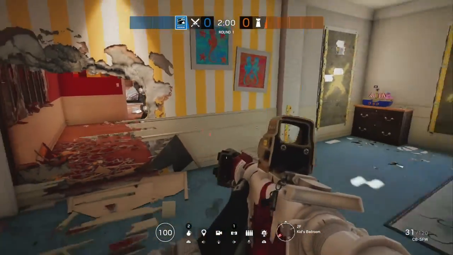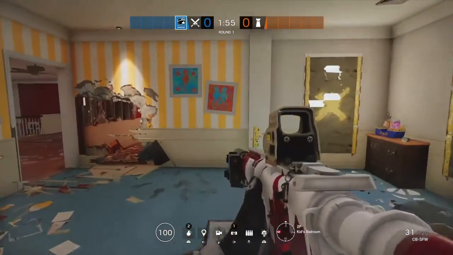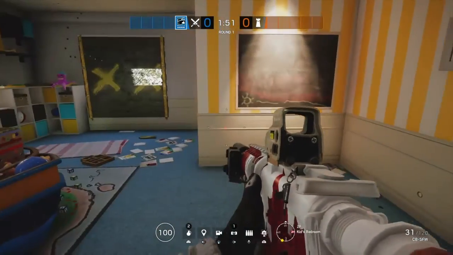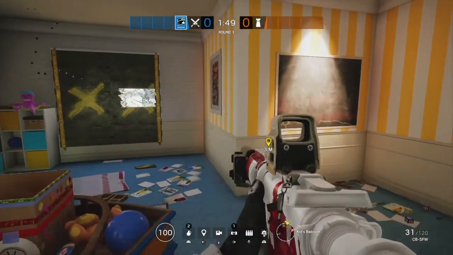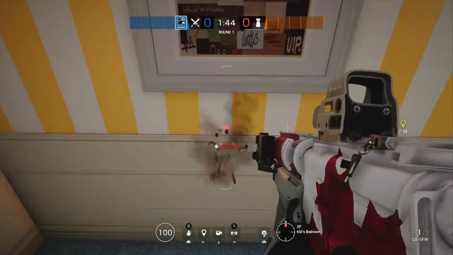This is the kid's bedroom. This is also an objective room, and usually there's a lot of windows on it. So normally if you're defending this, I either do a hatch or make a rotation hole. And then we almost always blow both of these two walls right here, so you can get a line of sight onto the stairs and anybody coming up and make it real hard for them.